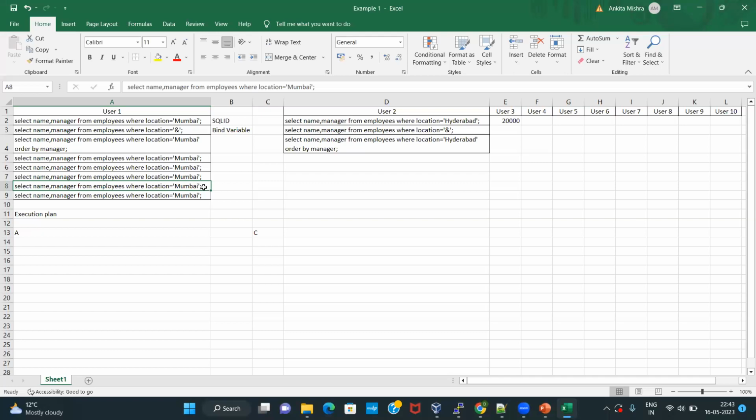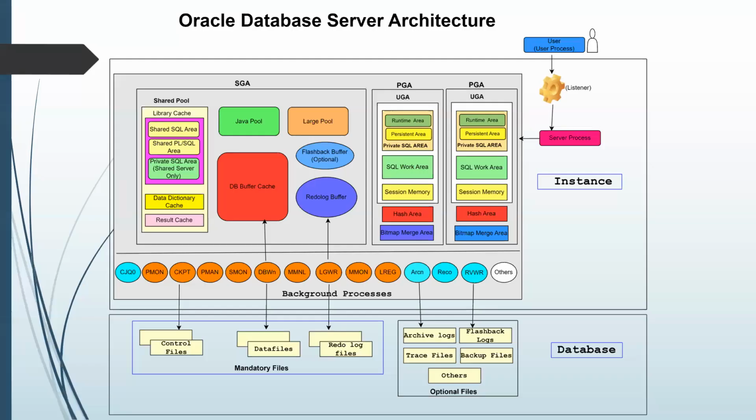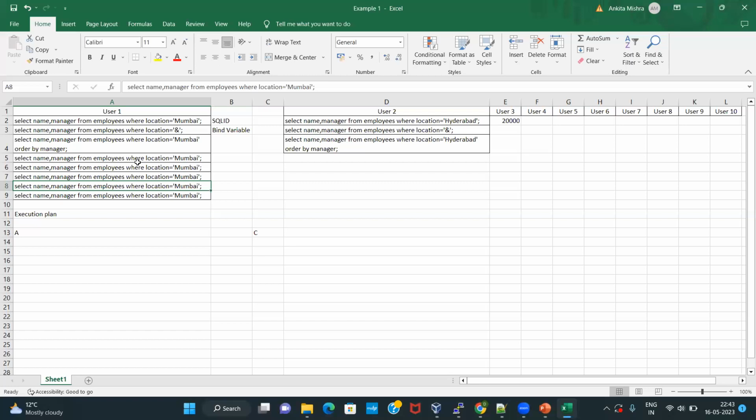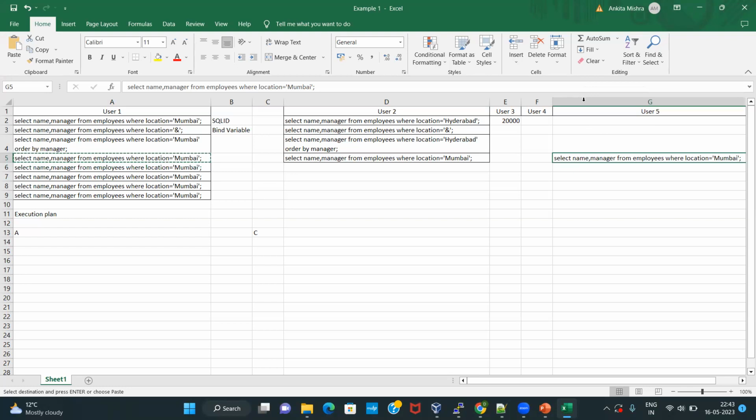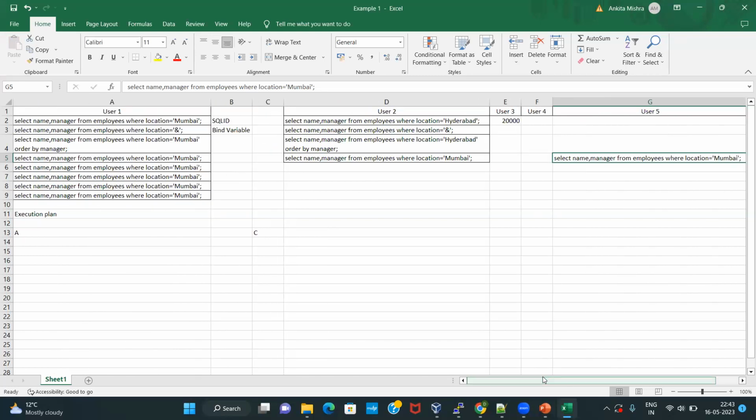So for enhancing reusability in the database, Oracle stores all this information inside the shared SQL area, so that next time the same query is fired by the user or any other user in the database, Oracle will be able to use the same execution plan to fetch the result set of that query. Oracle doesn't have to spend time and resources generating the execution plan. Getting it?